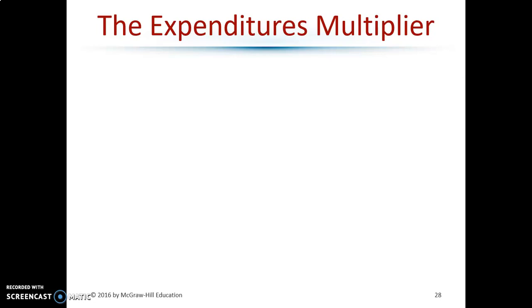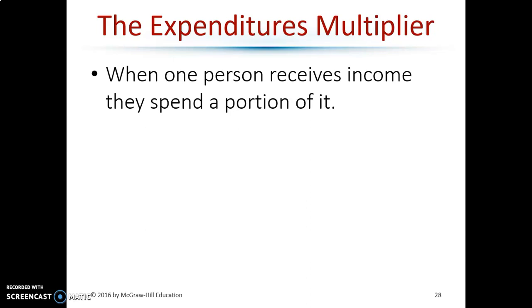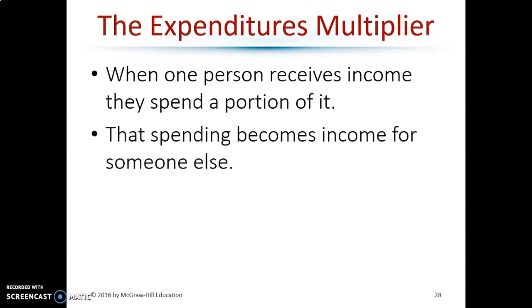Why would we overshoot the target, though? Where does this multiplier effect come from? Well, something you may hear a lot when you hear economists speak is that my spending is your income and your income is my spending. In other words, when one person receives income, they spend a portion of it, and whoever gets whatever they spent, well, that's going to become their income.